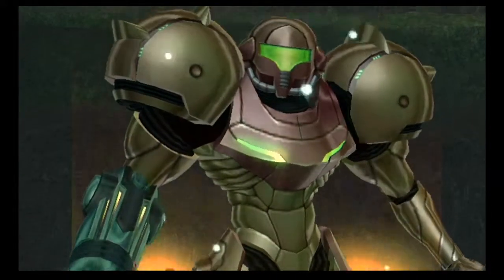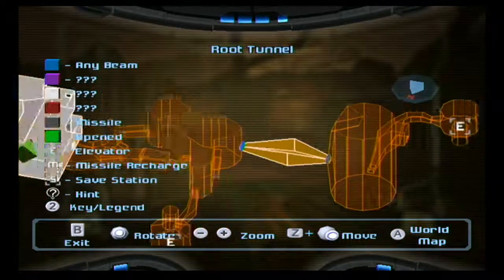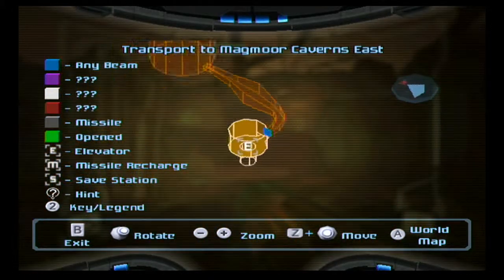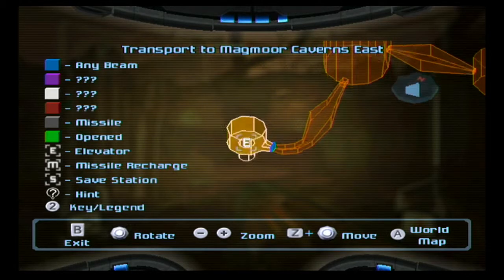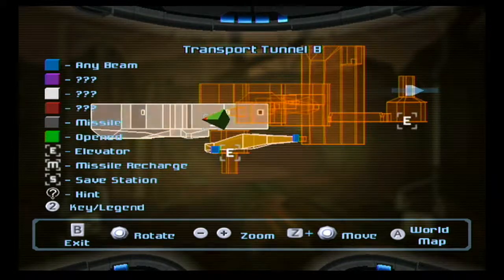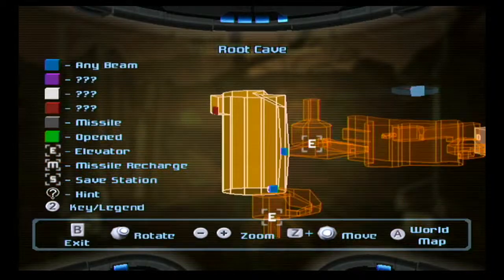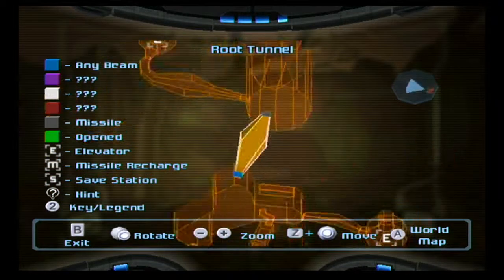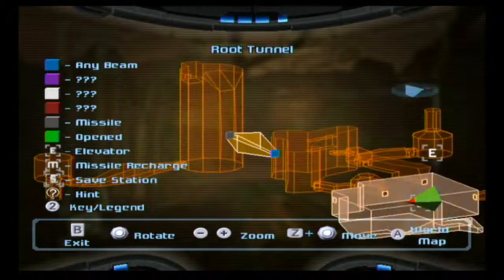So, as you can tell, we're in Tallon Overworld. Basically, what happened was we started off in this room right here, this elevator. We came in here, and there was a missile energy underneath the bridge. There was a little bridge and underneath it. And then we climbed up this root cave. Then we came in here, which we actually explored before, when we first started.